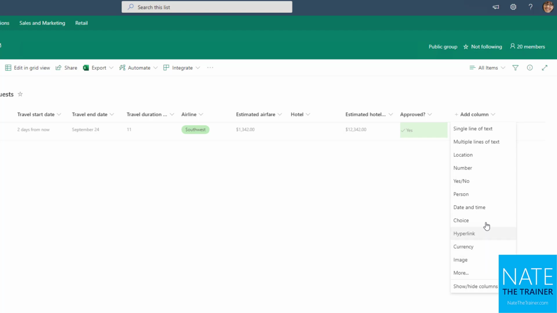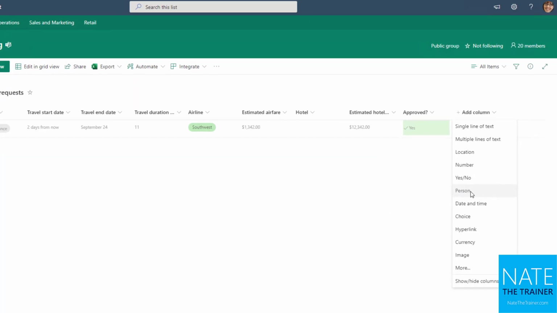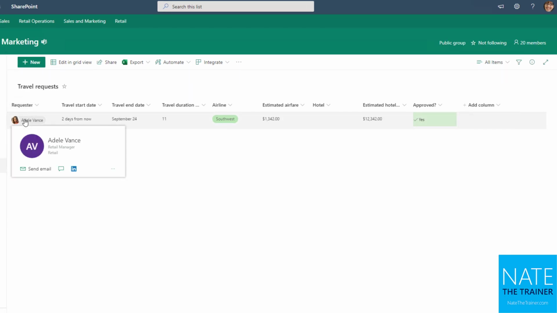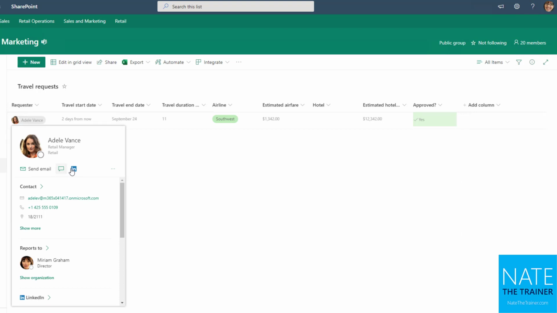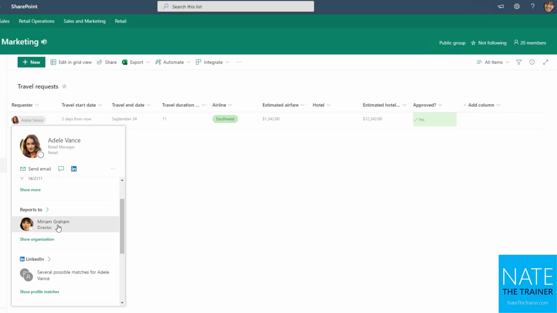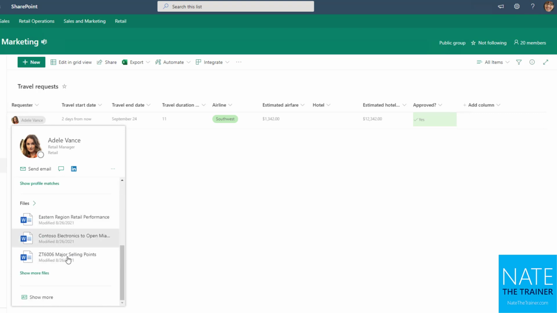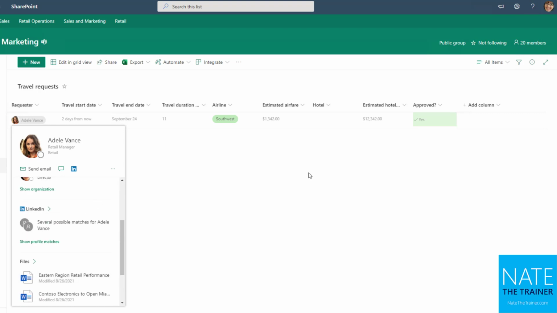Some of the most common are going to be Choice, where you can drop down and make a selection or choose multiple options, Date, such as Due Date, Assigned Date, Trip Date, something like that, and People. And People connects to Active Directory, just like Requester, so you can type in the beginning of someone's name and select them from a list. And it's also a live field, so when you hover over their name, you get a contact card where you can start a conversation, go to their LinkedIn profile, get their contact information, see their reporting structure, and any files you might be able to collaborate with that person on.